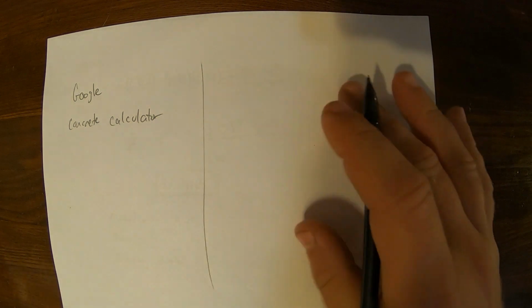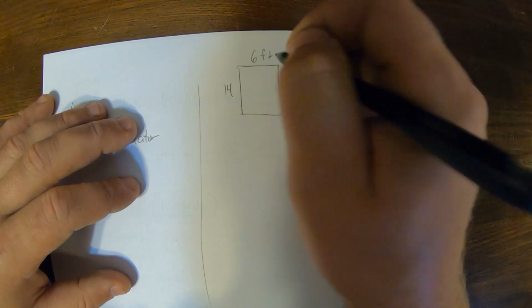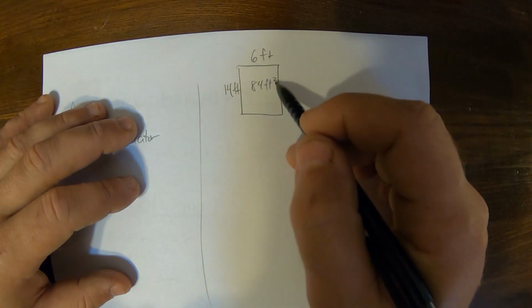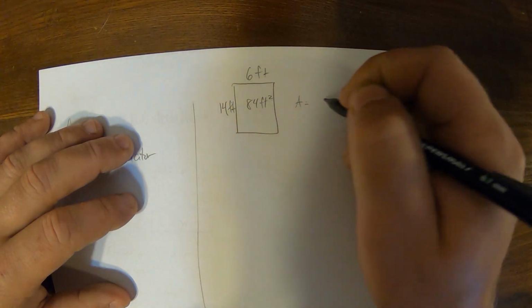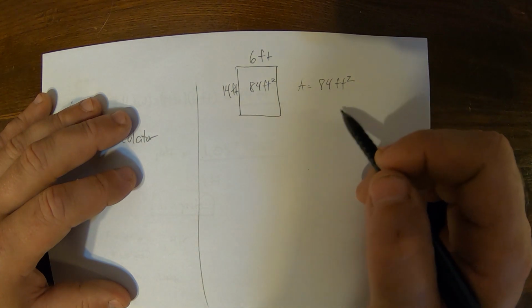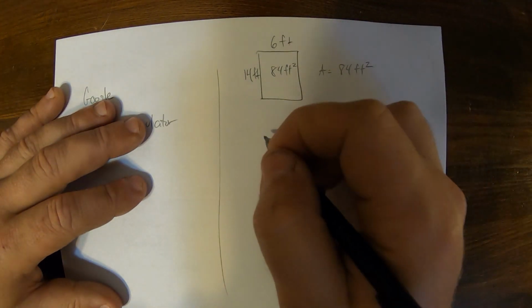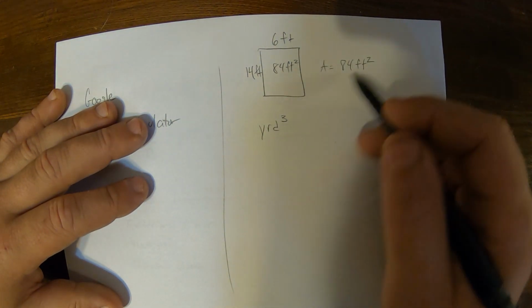So if we're looking at our conversion factors, we have our 14 foot by 6 foot pad, and we have 84 square feet, that's feet squared, to the power of 2 for the area. But if you want to get yards, all we're doing is converting this feet squared to the amount of yards based on that conversion factor. And when you order yards from the plant, it's technically yards cubed. We need to relate feet cubed to yards cubed.